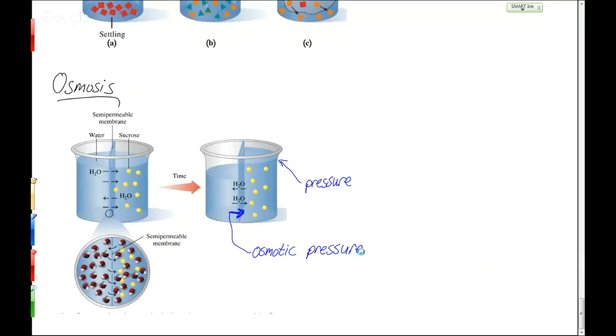And the tricky thing about this is thinking about concentration versus osmotic pressure, because it's opposite. The area of lower solute concentration is the one that's exerting the osmotic pressure. So it's going, in this example, from left to right, not from right to left. So low concentration exerts the higher pressure. I guess I should write that down here. Lower solute concentration exerts higher pressure.